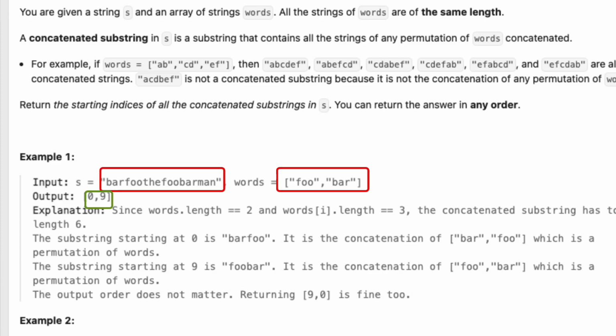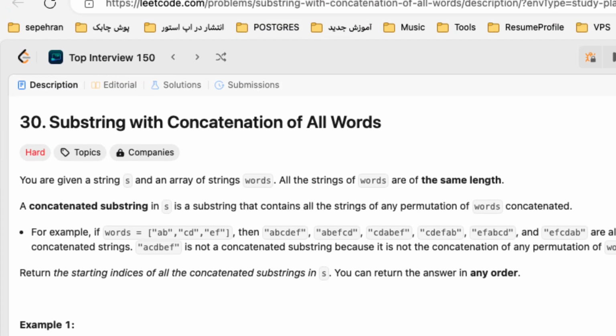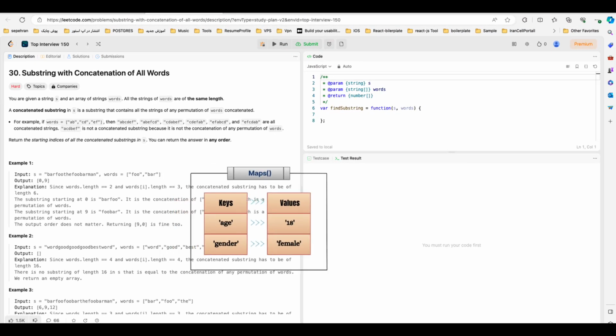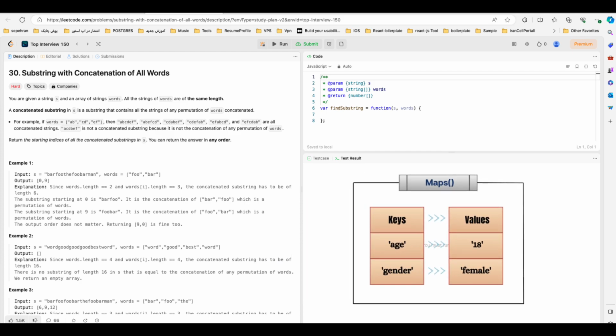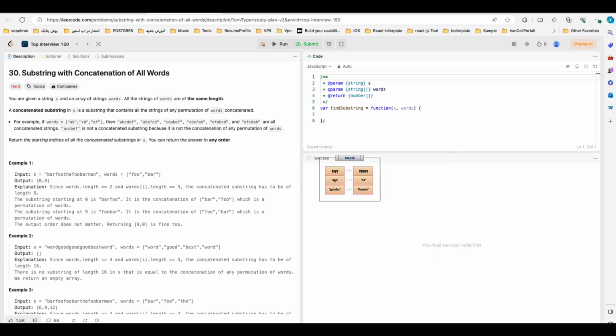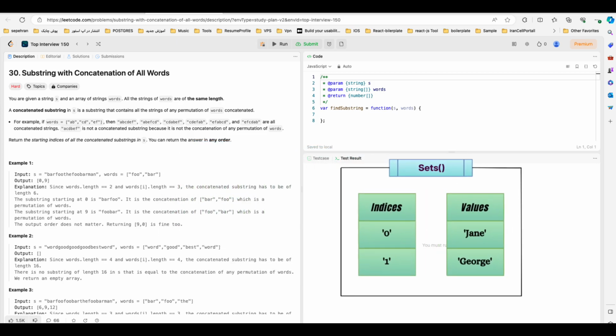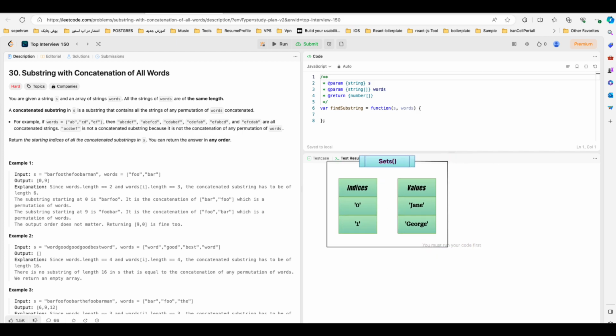To solve this problem, we're going to use a few tools. 1. Hash map. This is like a box where you can store things and each thing has a unique name. You can quickly check if a certain named thing is in the box, and if so, how many you have. 2. Set. This is also like a box where you can store things, but you don't care about the names or how many you have. You just want to know if a certain thing is in the box or not.